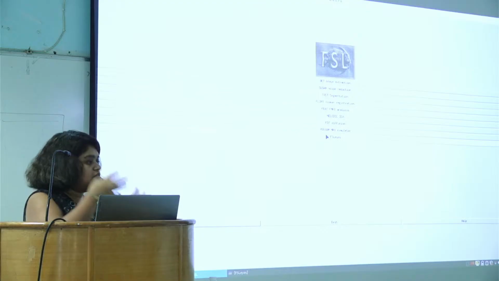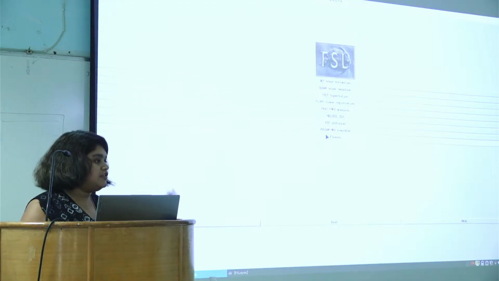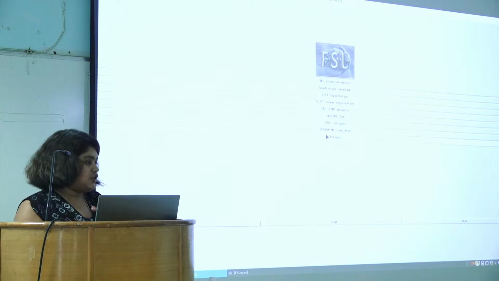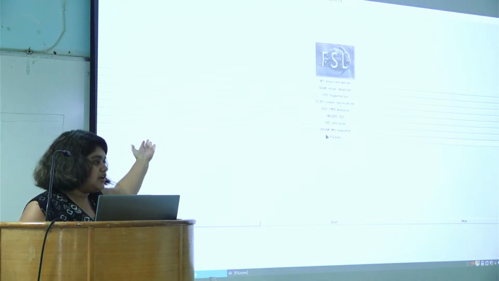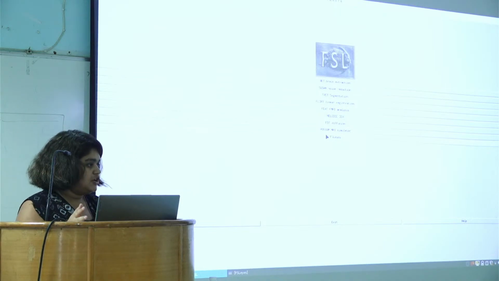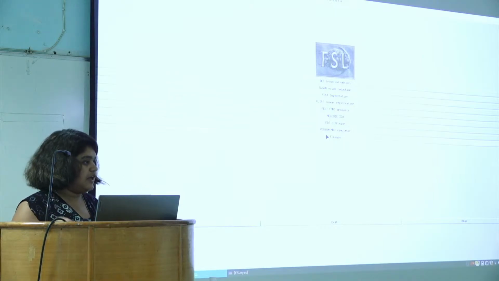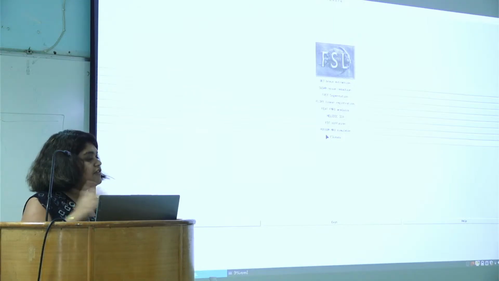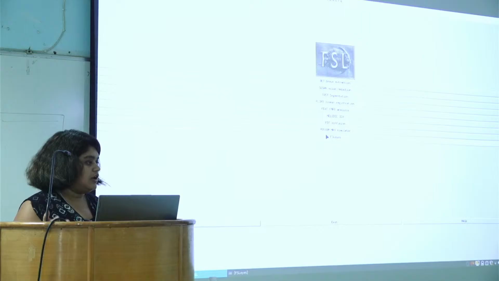For example, if you have your T1, before performing BET you should look at it, then you do BET, skull strip your image, and look at it again. So you need FSL for the visualization, and in the end, when you are doing ROI analysis or any other kind of analysis, you will need FSLeyes for that.